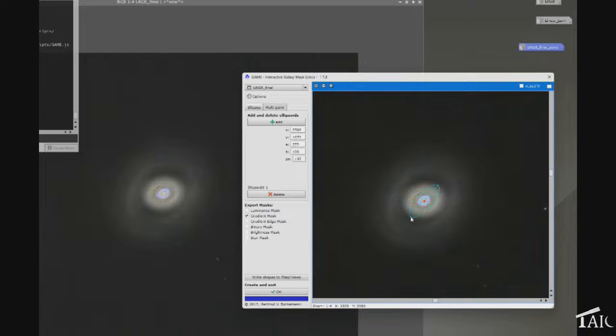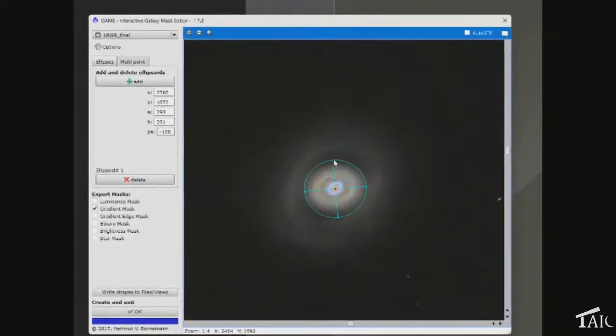Rotate it to the orientation that you want. Make it the size that you want to select just what you want. That's pretty good right there.